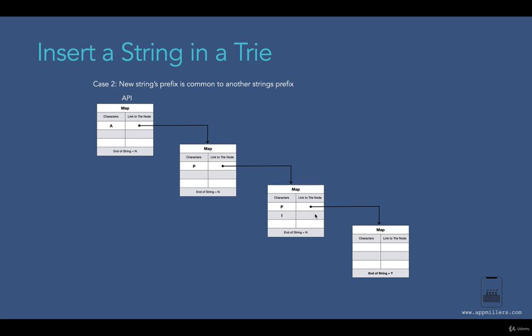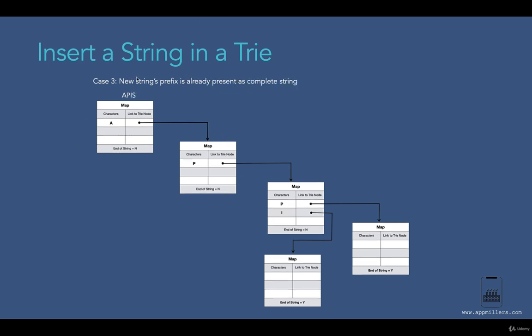Now after inserting this, we have to link to a child node, because we are going to check whether this is a complete string or not. We see that this is a complete string. So the node that is linked to I has to have a property of end of string. In this case, we are going to create a blank node and set end of string to yes. With this, we have completed insertion of a node in which the prefix is the same as with the other string. So we have successfully inserted API to this trie.